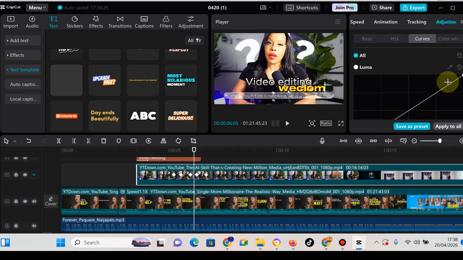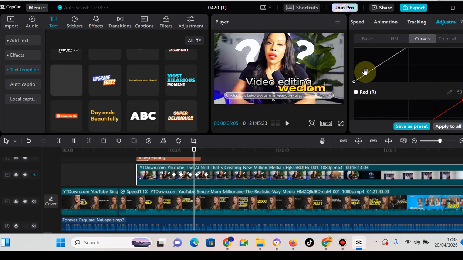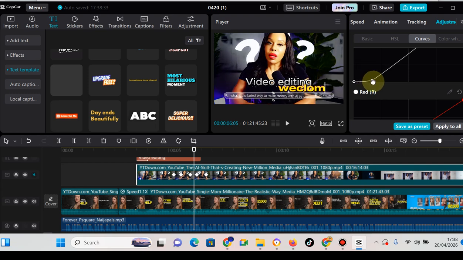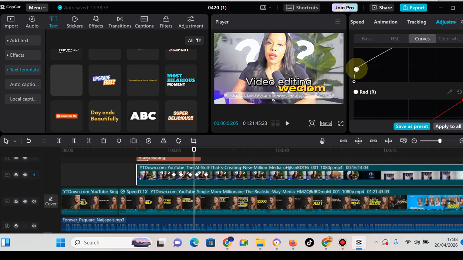This also is the curve. If you want to pick a particular color, your target is to make this black darker. Once I click and drop on it, you see it gives me a place where I can drag it down. See, if I drag it down, you see it makes the darker more dark, and then if I take it up, it will make the darker brighter. So any color you pick, environment you pick, this is where it goes.